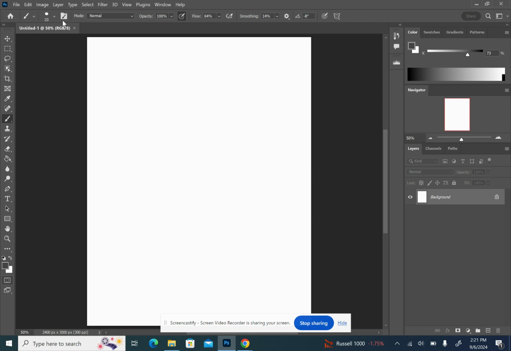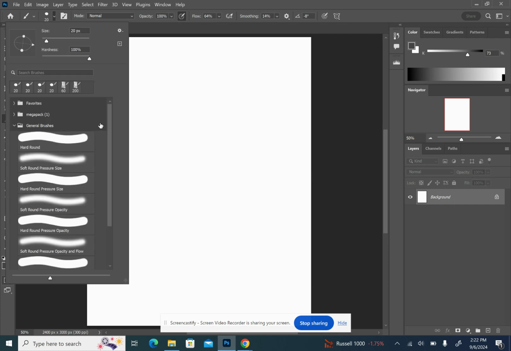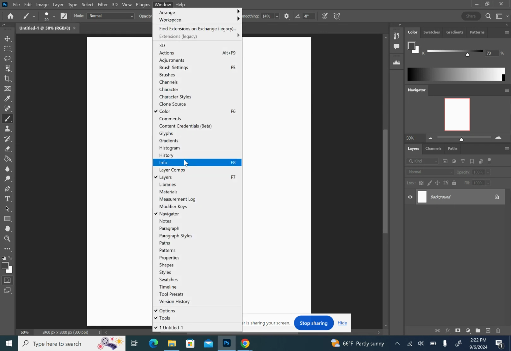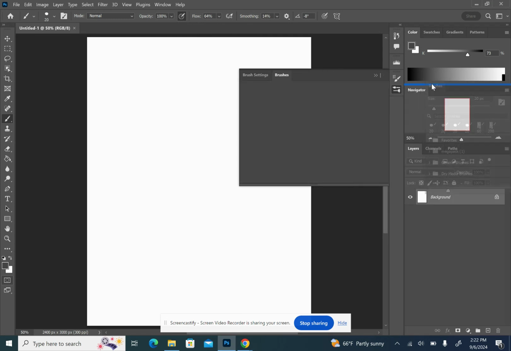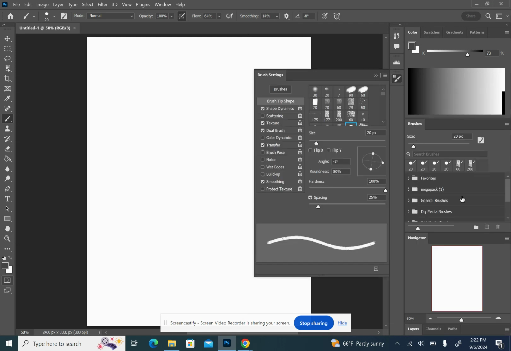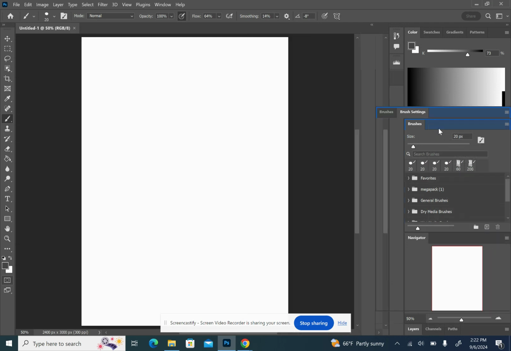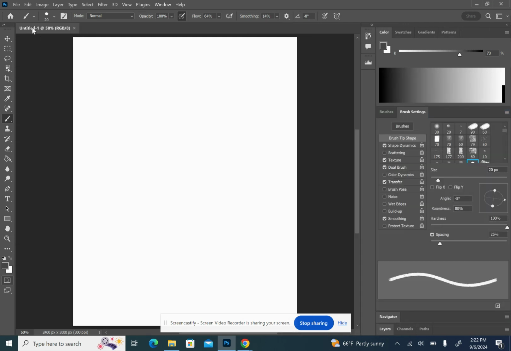The other one that can be helpful is if you don't like using the brush tool up here, you can change the window so that the brushes are instead over to the side. So then we can bring this over here, which can be nice. It allows you to have a little bit more minimal of these drop-down menus that can sometimes get in the way of your project. So it can be helpful.